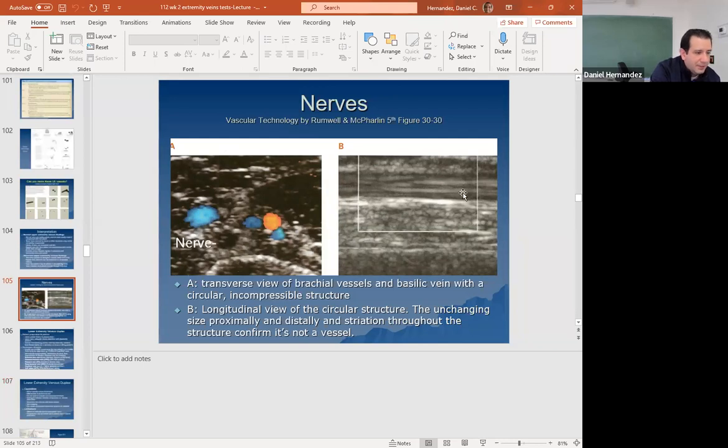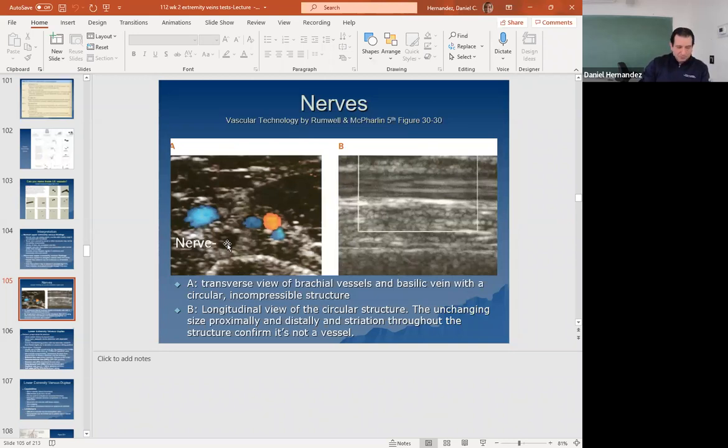In lab, we'll see if we could see anyone's nerve bundle. Another way to differentiate between vessel and nerve: if I'm in transverse and I'm tracking this up and down, it's just going to kind of disappear on itself. It's not going to join back in with any other vessels. So if it's a vessel, the vessels will all connect, particularly in veins. If you're traveling superior, that's going to connect back into a larger vessel, into a larger vein.